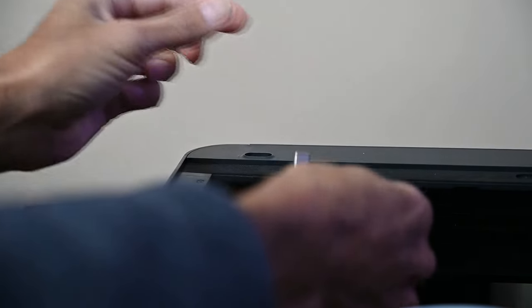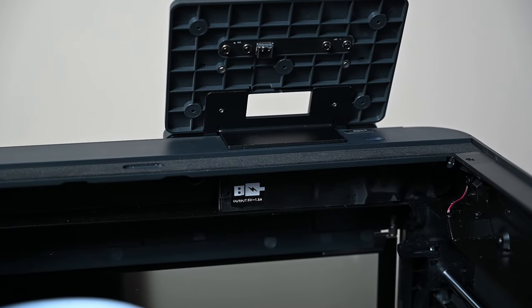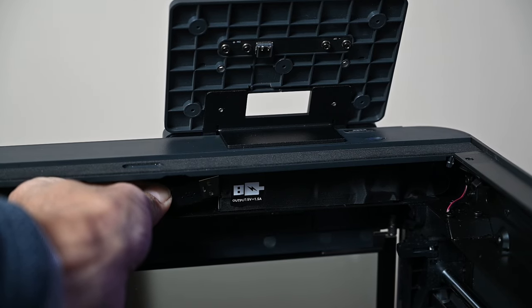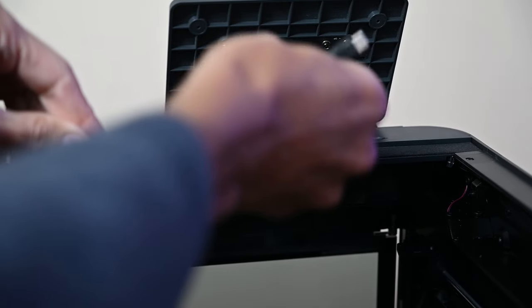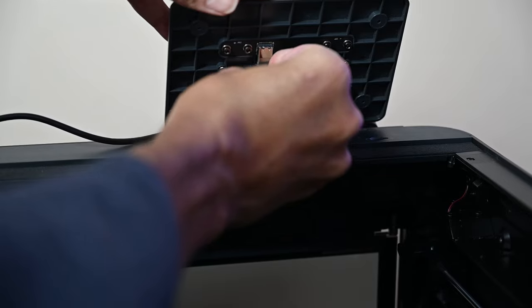Now, in order to install the USB cable, I recommend taking the USB-C portion and passing it up through this hole. The other end of the cable is too large to fit through that hole. Right over on the other side here, where we have our display, you will see there is a USB jack. It says output 5 volts, 1.5 amps. With this cable, you can see the little USB icon. It will fit in right here, and that icon should be facing out toward you. And when you get this lined up, that will plug in right there, and then this cable will go into the USB-C jack, just like this.